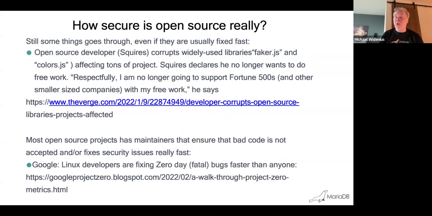Even NASA has tried to add backdoors, especially in encryption, because NASA would like to be able to see what everybody's doing, and the Linux community has found those and plugged those holes. Next slide.